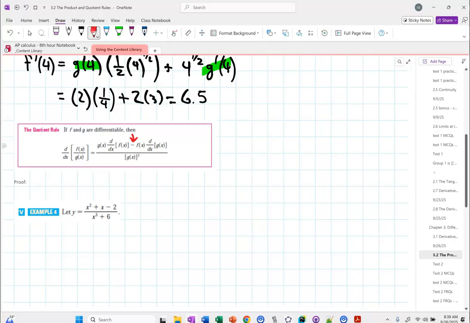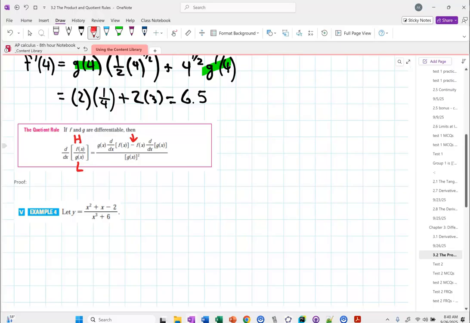So one way that you can try to remember this is if I think of g of x as low, it's on the denominator, and f of x is high, because it's in the numerator, you fit this to like the U of M fight song and say low times d high minus high times d low all over low squared. And you kind of pump that into the U of M fight song.